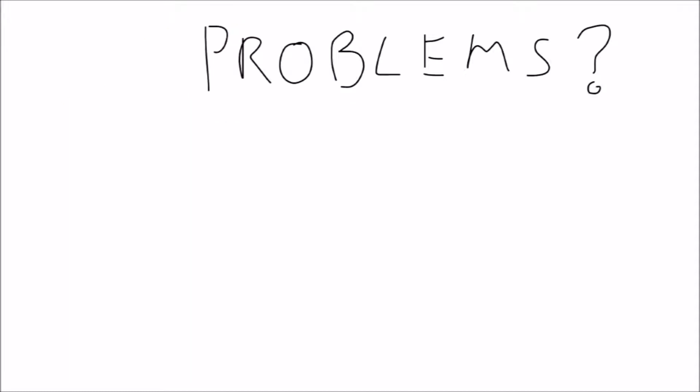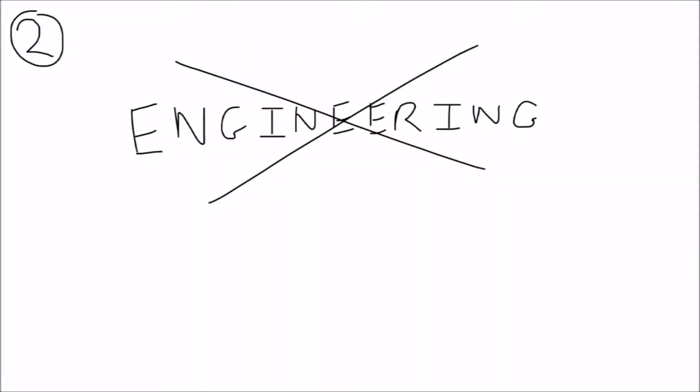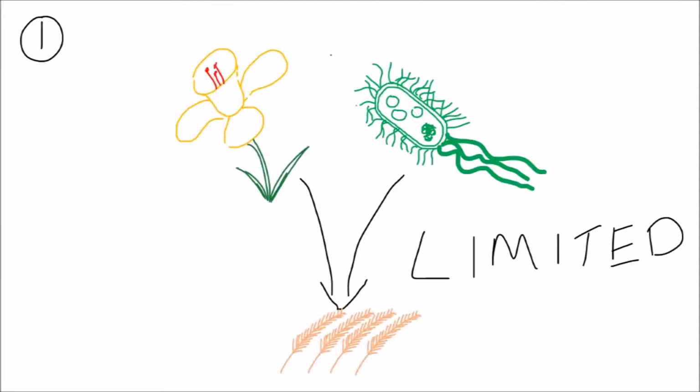This seems great in principle, however there are inherent problems that limit the possibilities and the efficiencies. Firstly, you're limited by what there is in nature and what you can actually get out. Getting the genes out of an organism is a laborious process. Secondly, despite the name, there was very little engineering. There was almost no standardization or abstraction, and this led to the processes being time-consuming and inefficient. For example, golden rice took decades.